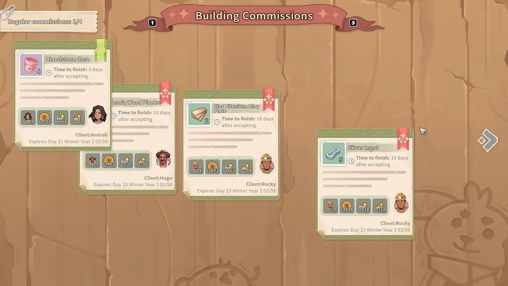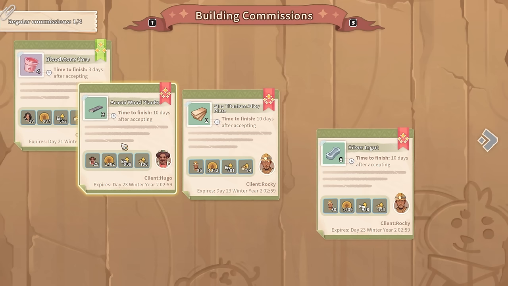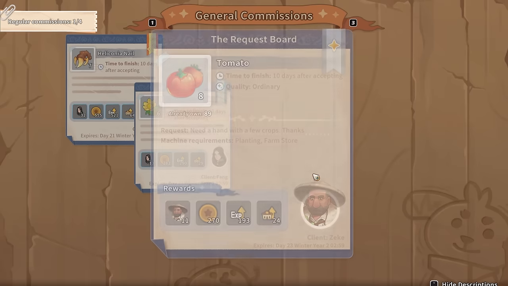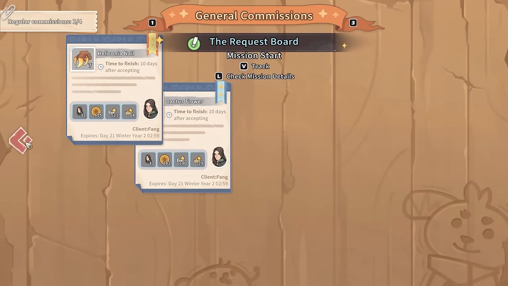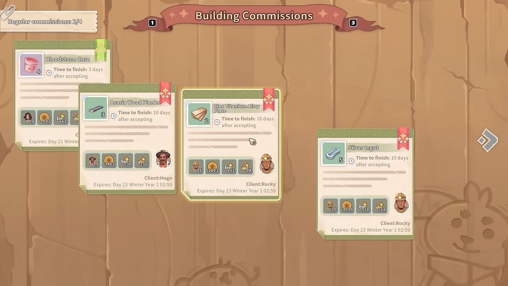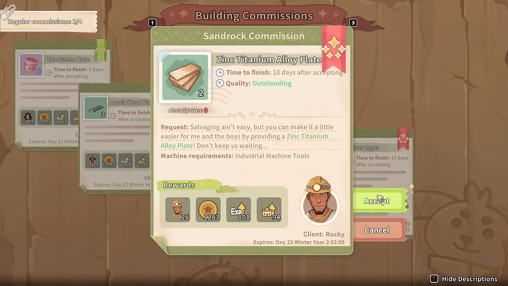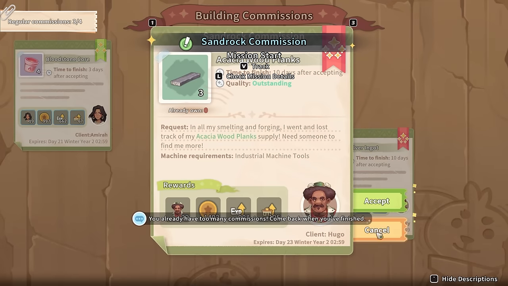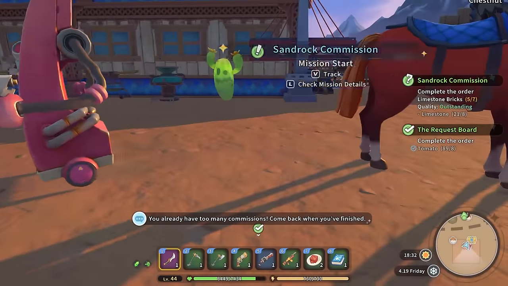Okay, so silver ingots for Rocky. We could do zinc titanium alloy plate for Rocky. We could do acacia wood planks for Hugo. Bloodstone cores. Tomatoes for Zeke. We want to do that, definitely. I'll take that. I think that's not too hard to make. And acacia wood planks. Oh no, can't do those yet. All right, that's fine.